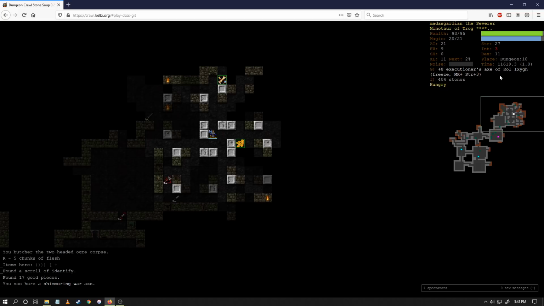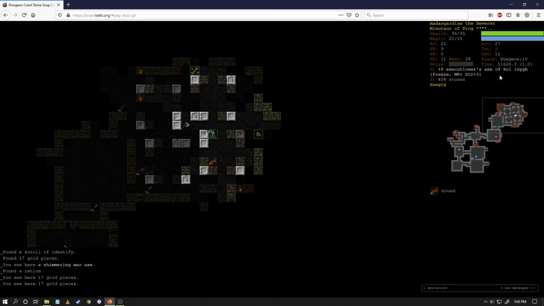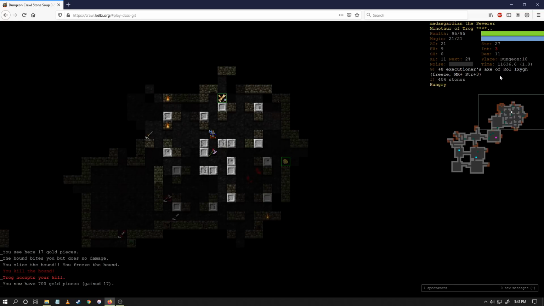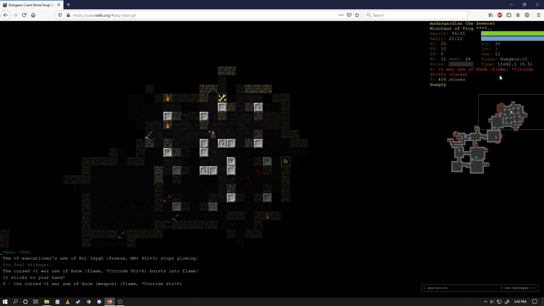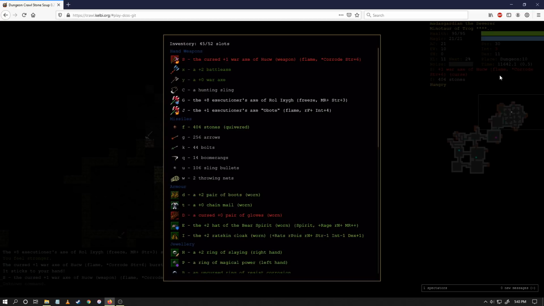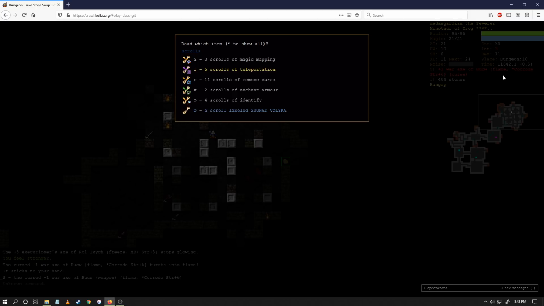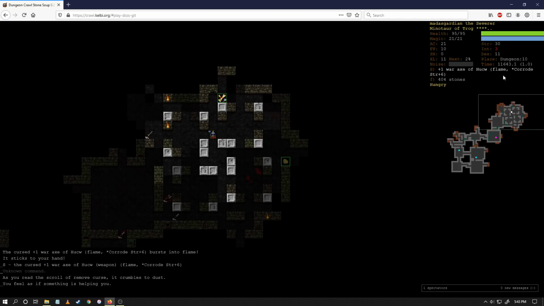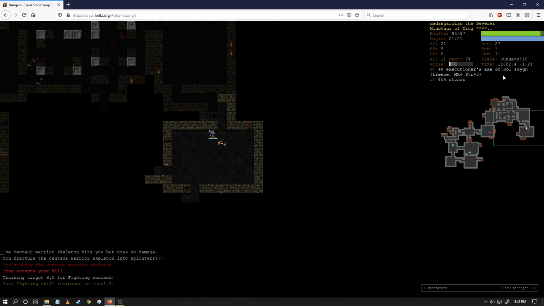Here's an artifact hand axe or war axe, which may have been interesting, but our battle axe and executioner's axe are going to be better, I would say. We could take a look at it just for fun. So it's a cursed +1 war axe of flame with corrode and strength +6. So yeah, we don't want that. And since it's cursed, I can't get back to my executioner's axe unless I read a scroll of remove curse. So we can put our executioner's axe back on and keep going.